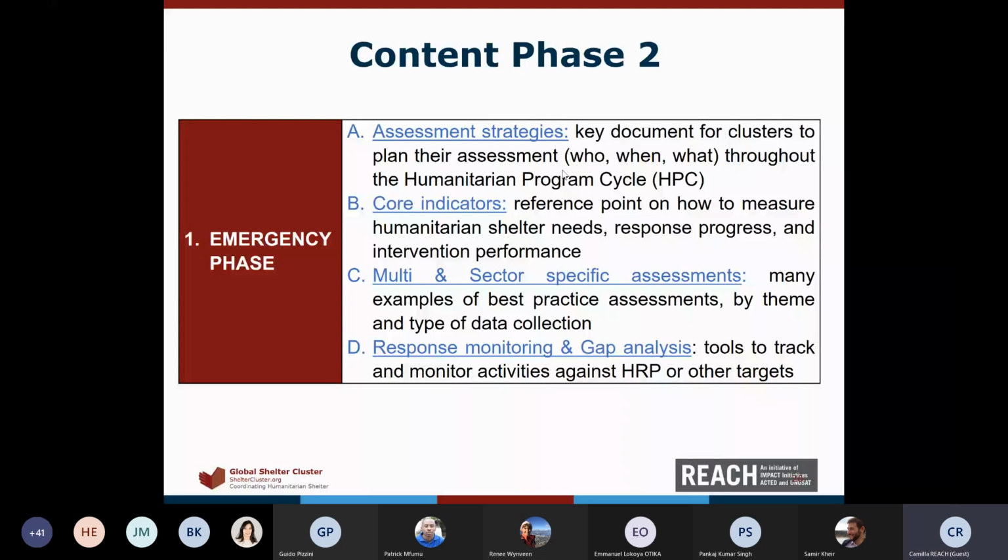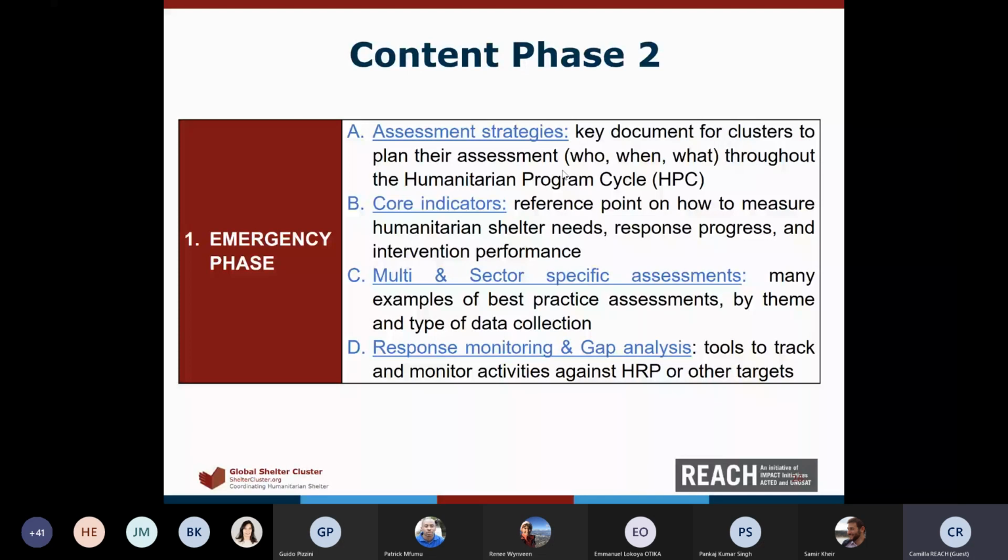In section B, core indicators, that's already in the CTK, but we added a few external sources, by external, I mean external to the Global Shelter Cluster core indicator guidelines, a few resources that compile shelter indicators. Section C, which is quite huge, has several documents: best practice assessments, examples covering all sorts of topics.